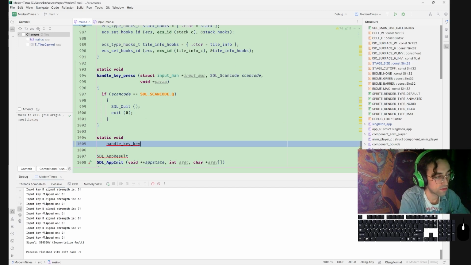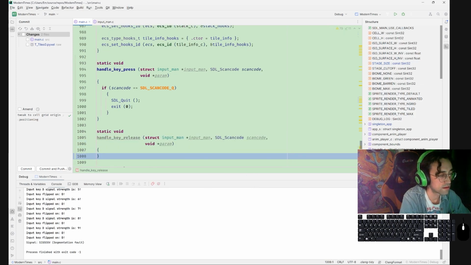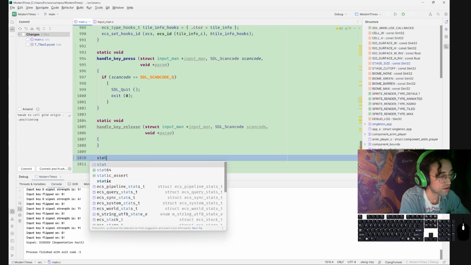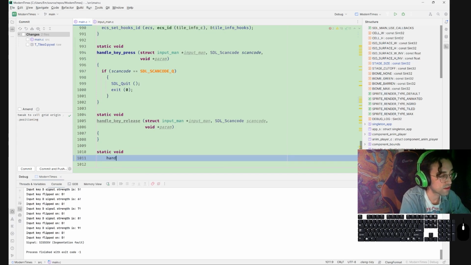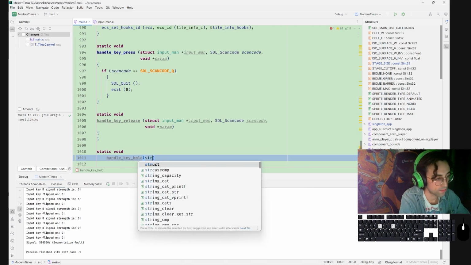So we have to handle key release, like this, and we also have to handle the key hold. So that's another thing: the first time you press it triggers key press, but then when the key is held it triggers key hold. So you can have different effects.